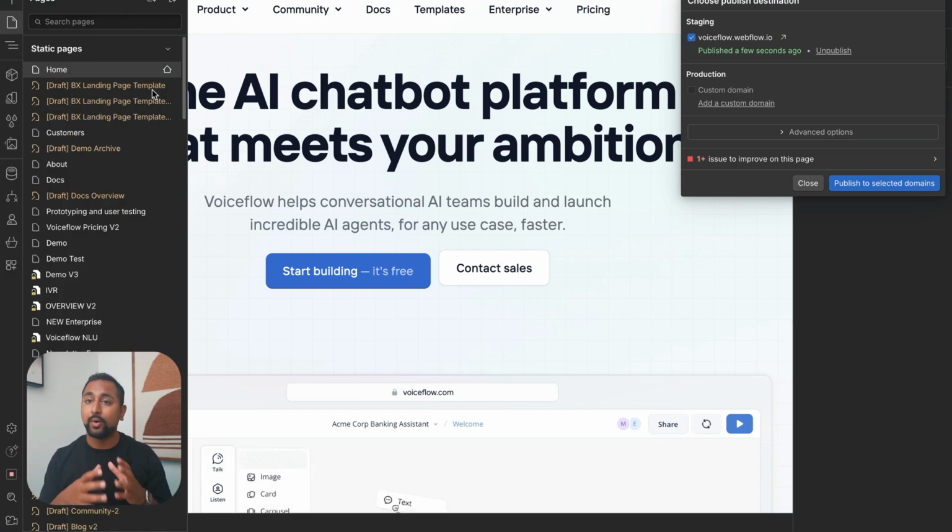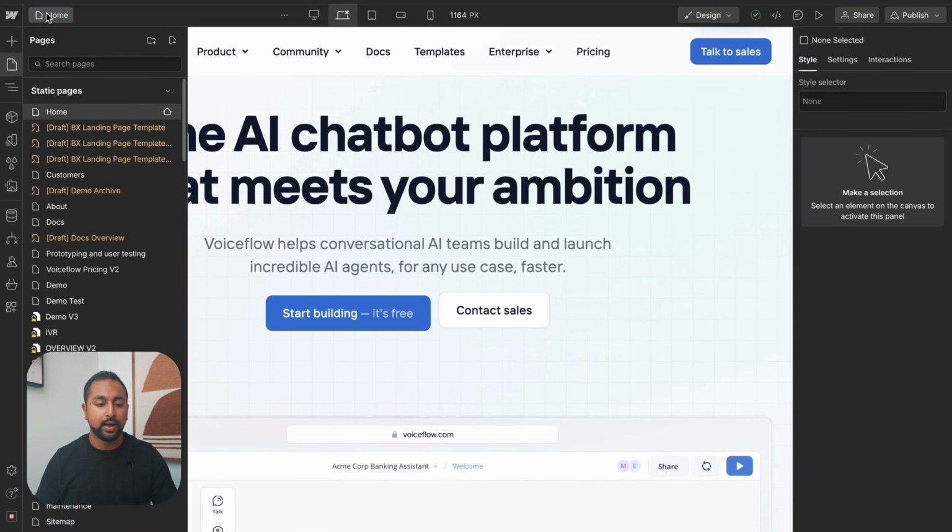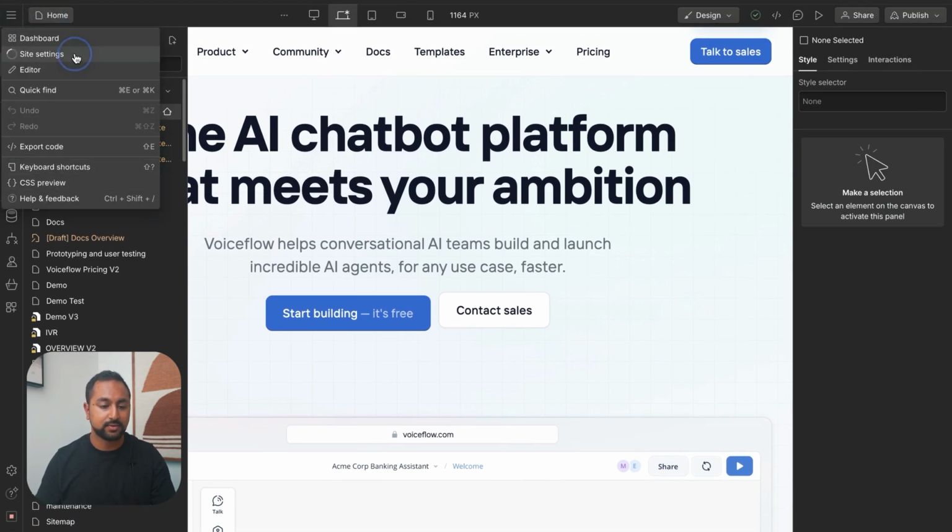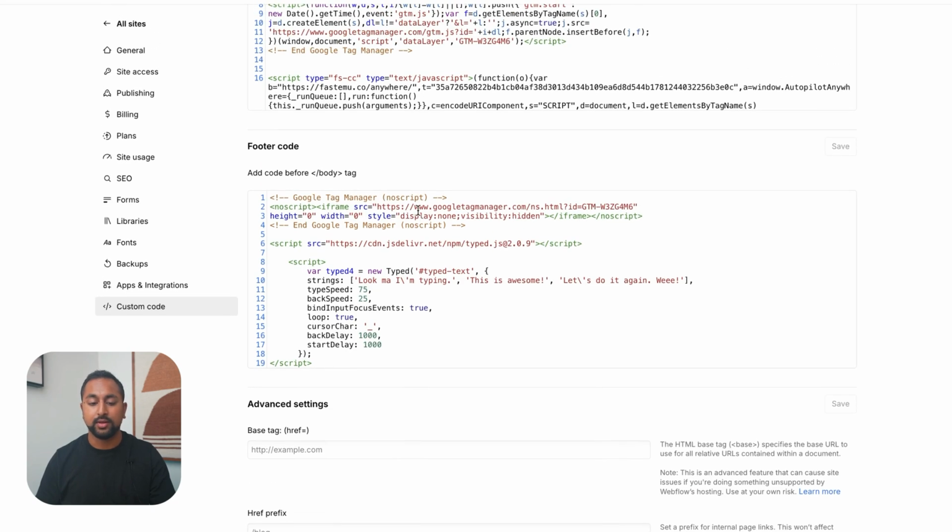And so at least in Webflow, you can choose to add custom code to the page or the site. But if I went home and actually went to my site settings, and I added it to the right here, the code before the body tag, that's going to appear on every page of my website. So you can do that as well. It's really up to you to choose where you want your chat widget deployed.